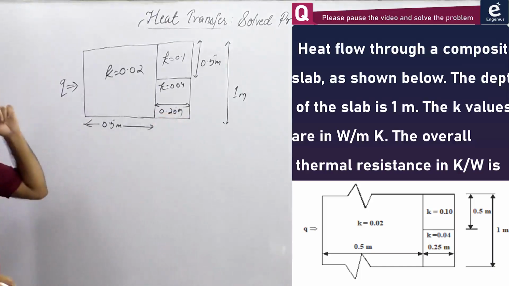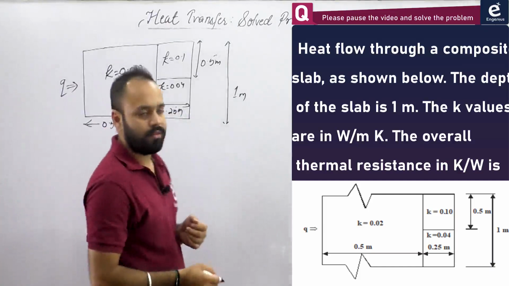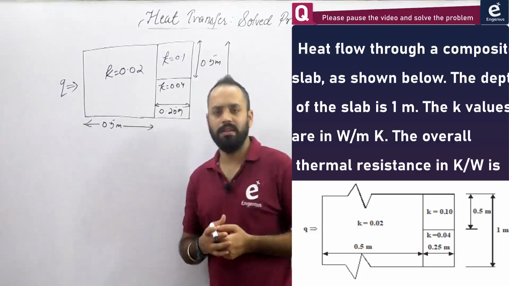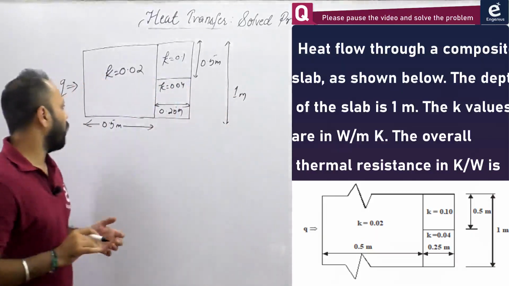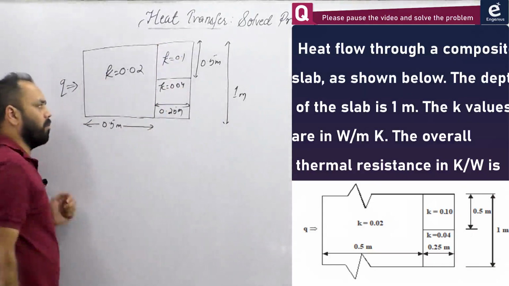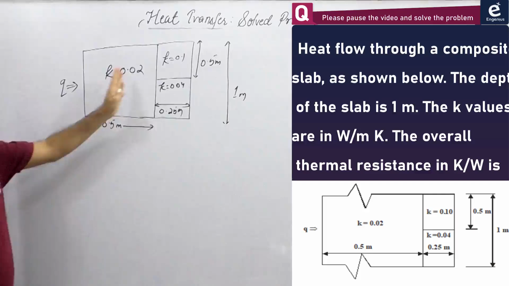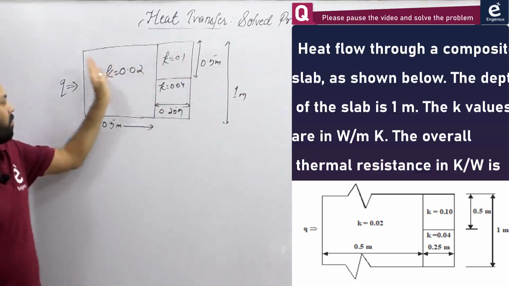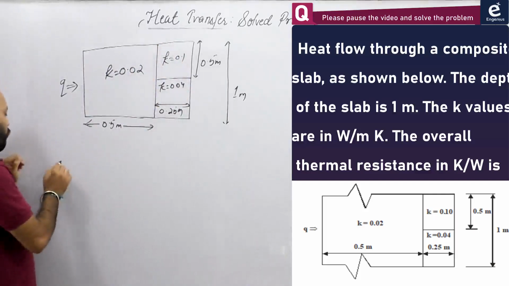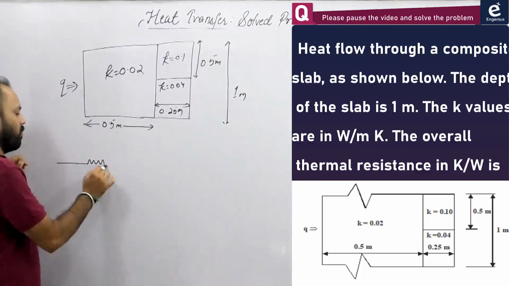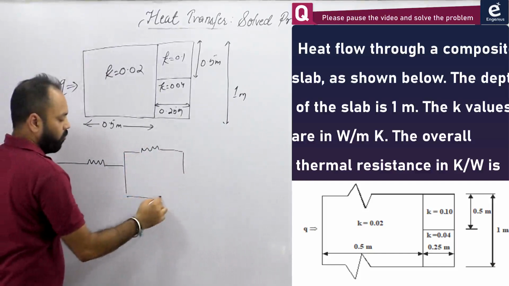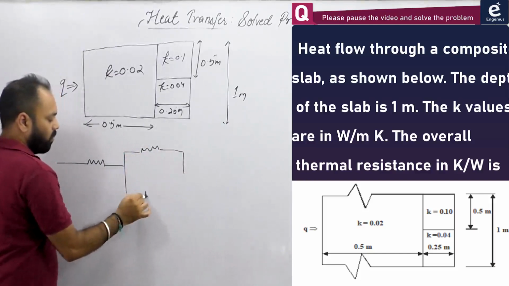Of course, I told you that you have to treat heat transfer resistances in the same way as we treat electrical resistances. If they are connected in series, then we simply add them, right? We can say that the resistance of heat transfer here and the resistance of heat transfer here are connected in parallel, and the equivalent resistance of this body and this resistance are connected in series. So what is the resistance? L by KA. If you consider this network as a combination of resistances, this will be the case. So we have to find the equivalent resistance in this case.